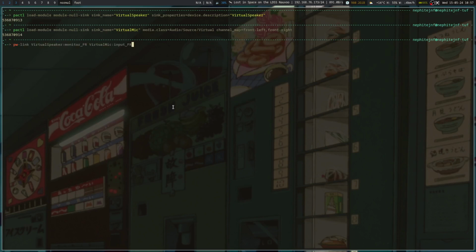So we can go PW-Link front right on the virtual speaker to virtual mic front right, input front right on the virtual mic. So you note that you name your device and then colon and then the part of it, whatever that you're mapping to, and then the thing it's connecting to, virtual mic, input front right.